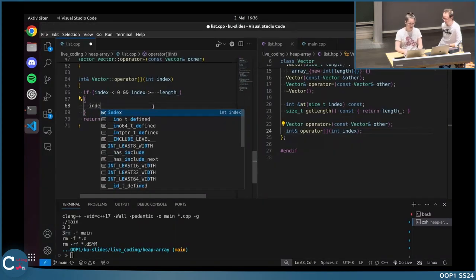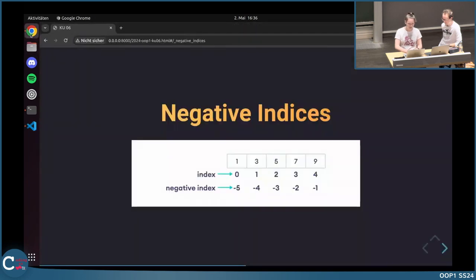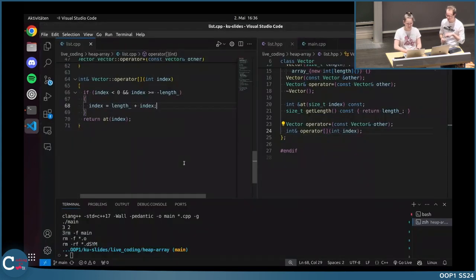Okay, and then we can just say that the index is the length plus the index. So if the length is 5, and we want to access the vector at the position -1, then we get 4, and 4 is the index of the last element. And if we want to access it at -5, this would be 5 minus 5 is 0, and we have the first element. So this should work like that.